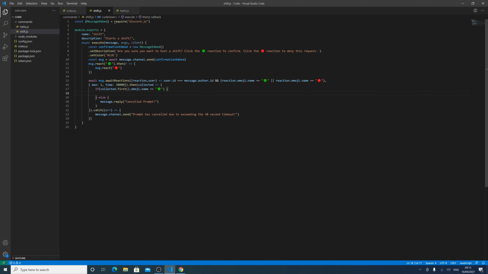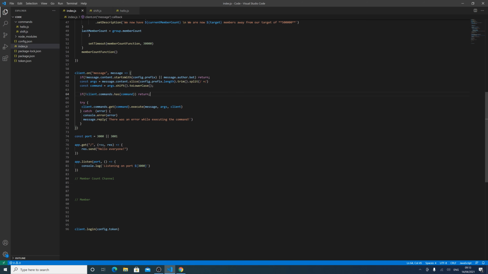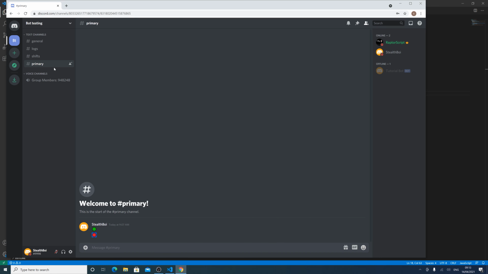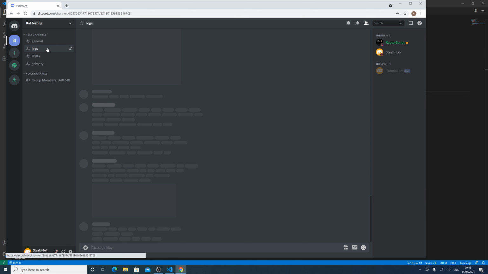So const logChannel equals client.channels.cache.get. So we have our client from here because we've sent it through, so we don't have to worry about importing it any other way. And we can just go into Discord and we can get our log channel ID. So this is our log channel.